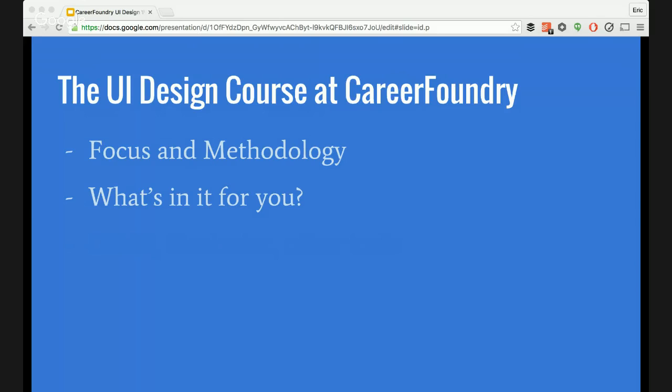And the way that we do this is we make sure that you have a very well-rounded understanding of UI design when you leave this course. We focus specifically on the design principles, what it takes to be a great UI designer. You're going to be doing wireframes, mock-ups, flowcharts. You're actually going to be in the software from day one, figuring out how to use it, and ultimately you're going to leave this course with a well-rounded portfolio, and that really is going to be your key to entering the job market, is having something to show for the time that you've put into this course, something that's going to be your wedge into the job market when it's all said and done.